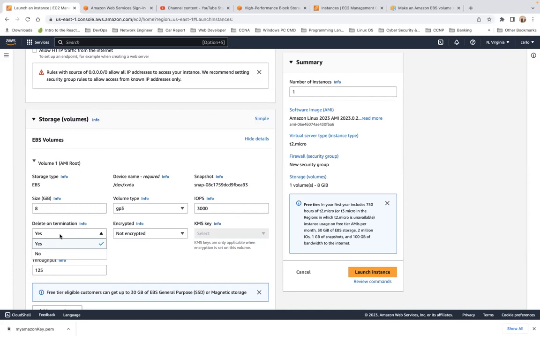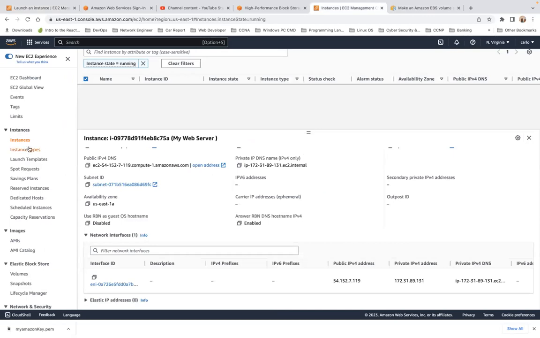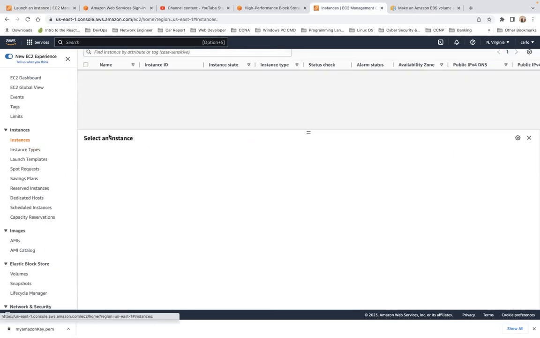So this explains why we see the yes in this table from before. Let's go back to this instance and show you what I mean. Let's go back here.